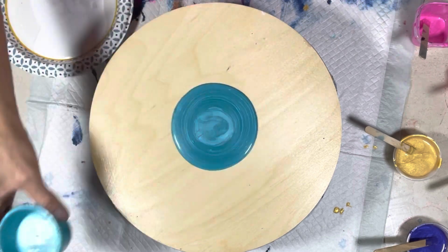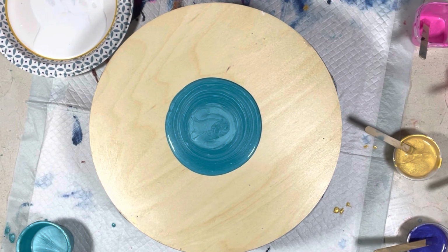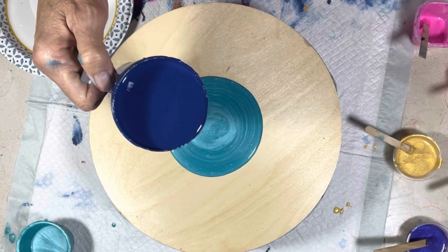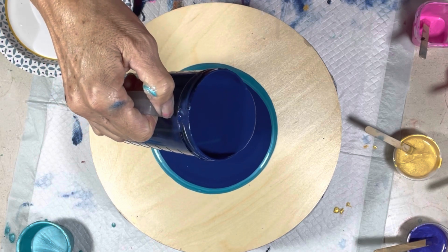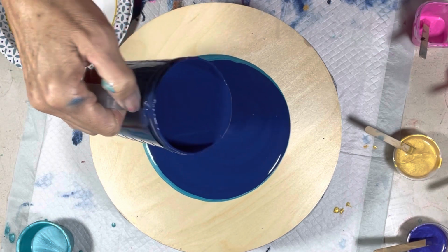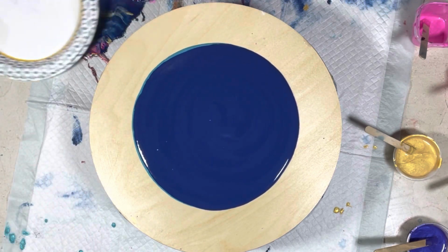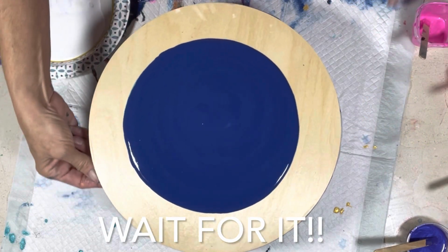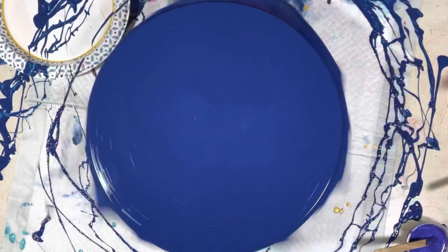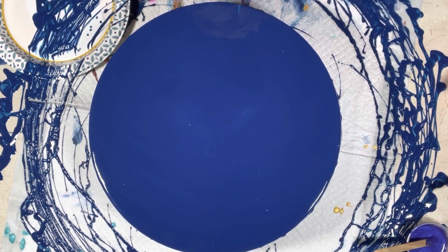Hopefully we'll get some cells on the outside. And this, I tried it thin, I tried it thick. Hopefully this works. You have to have some thickness for the blooms. There we go. Now I'm gonna just go ahead and spin it. I did a couple of test tiles, and they turned out okay with some of the colors. Wow, well, I think it's thin enough.